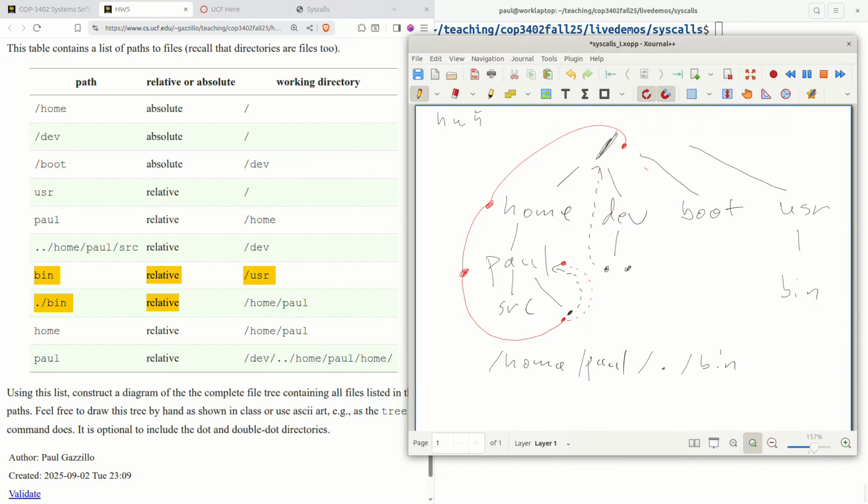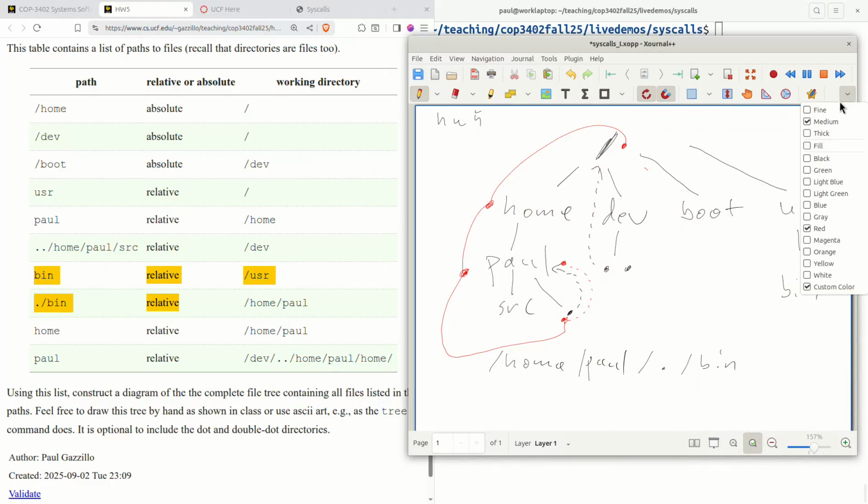And then we have /bin. I didn't do this in an ideal way, so let me give myself a little more space. We go to the dot folder, and that brings us back to Paul. And finally, the last file in this path is called bin. Because we're now in the Paul folder, it must be Paul's bin. So even though it's the same file name, bin, it's under a different directory. So we don't violate the uniqueness constraint that every file in a directory must have a different name.